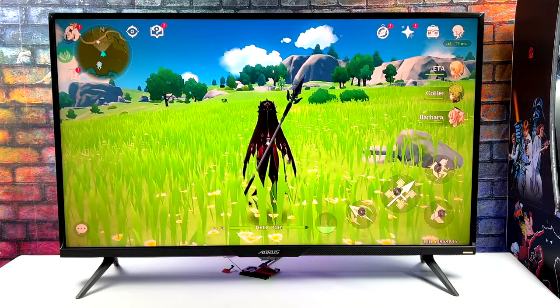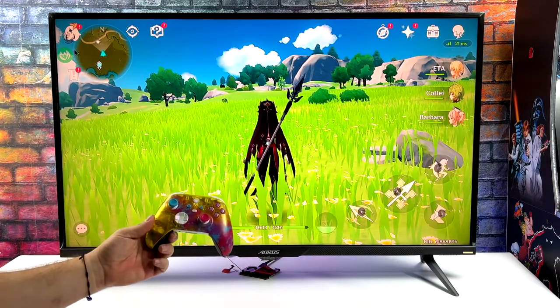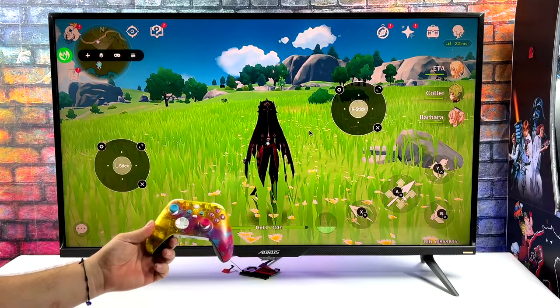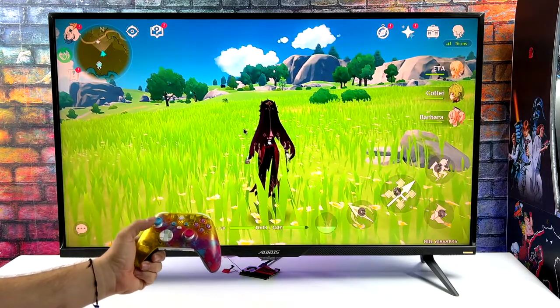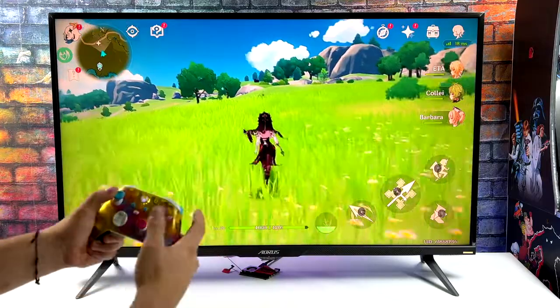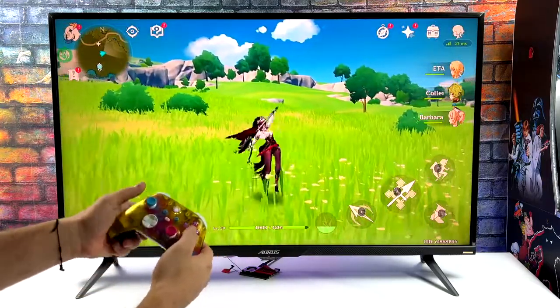And the final game we're going to be testing here is Genshin Impact. So we still don't have native controller support for Android, but we can use a third-party mapper. Personally, I use Mantis Buddy, and basically what this allows us to do is just map a controller to touch points on screen so we can play these games that don't natively support controllers with a controller.